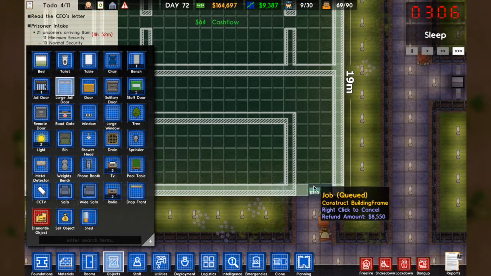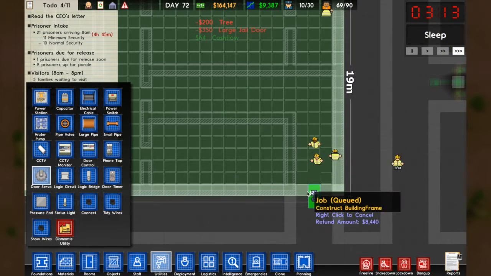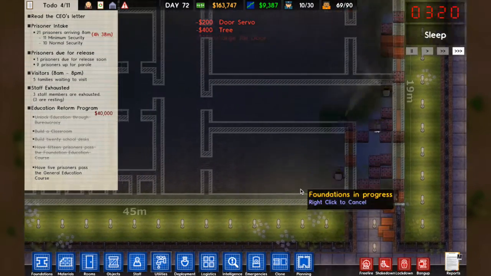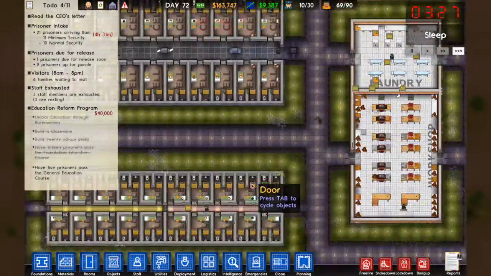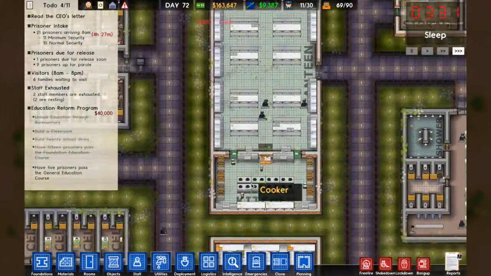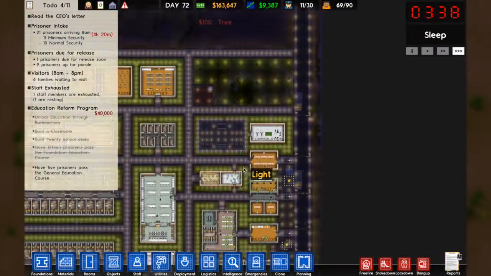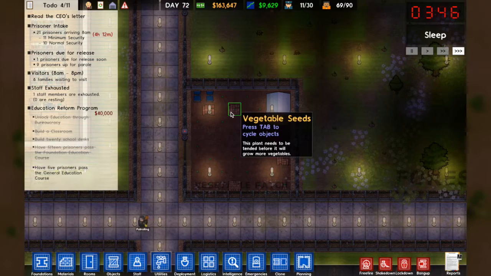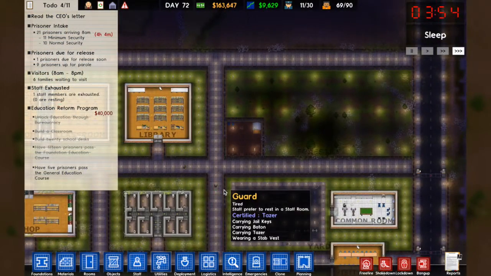Now I'm going to put a large jail door on here with a door servo that we connect to our door control system. So our guys are building that. You'll see over here our guys have got some potatoes from the vegetable patch that we built in the last episode. So there's some vegetable seeds there waiting to be planted in the next work time.